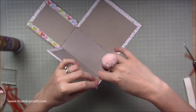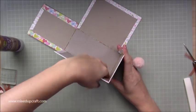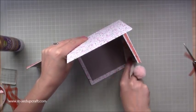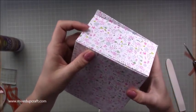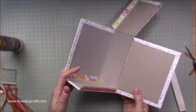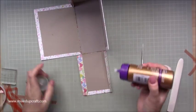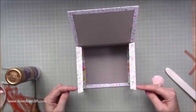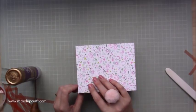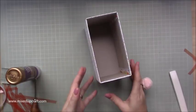Sit it down so the base is on the bottom and bring up your corners, getting them all stuck down. Pop it on its side and use your bone folder to go in and really work that in so it's nice and secure. Check the outside — you can see now how you get that really nice professional-looking corner, just like ones in paper chase and stationery shops. Do this same side, take both bits of plastic off at the same time, add wet glue, bring it down, pinch the top, then flatten with your bone folder.